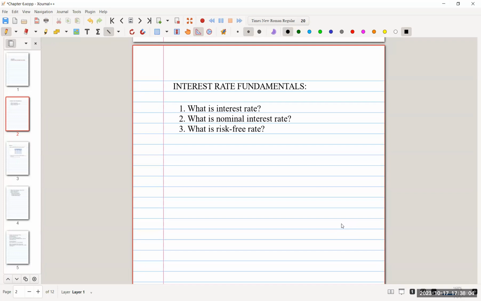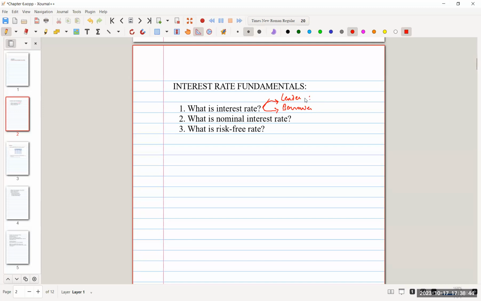So obviously, if we start to talk about interest rates, then the first question that would come to our mind is, what is an interest rate? And that is something simple. Everybody deals with this term on almost a daily basis. If not daily, very, very frequently. So if you think about it, you can break it down into two parts, basically. One part is from the point of view of a lender of money, and the other point of view is from the point of view of the borrower of money.